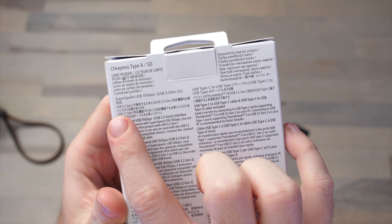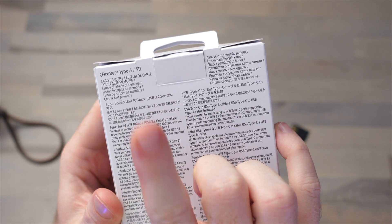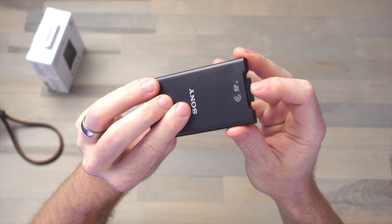which is presumably capable of handling the advertised USB 3.2 speeds of 10 gigabits per second. One other feature I found interesting when I pre-ordered this is I actually didn't realize it has the same slot found in the A7S III that can take both SD cards or CFexpress Type A. And this is pretty cool since it means I can get rid of my other UHS-II card readers.